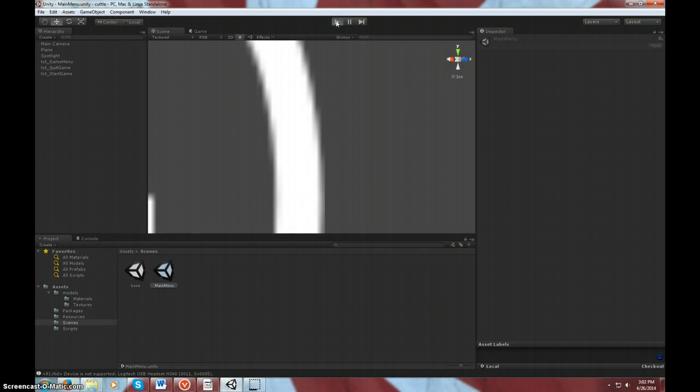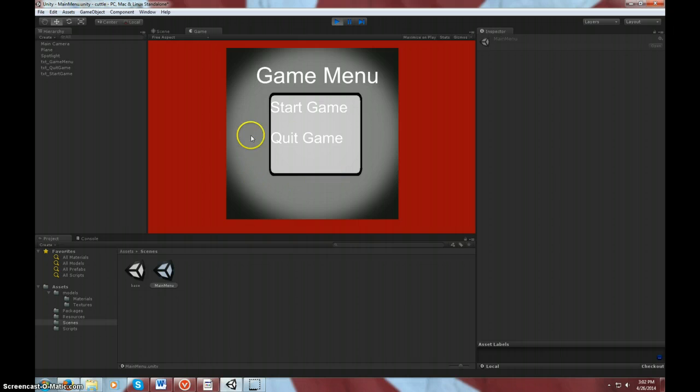and hit play. So as you can see, when I highlight over the text, literally all you have to do is just put a 3D collider box around a 3D text object. It's pretty much that simple. And this start game is wired to a script that I got off a tutorial. We're going to be changing this soon. It's just, again, placeholder stuff.